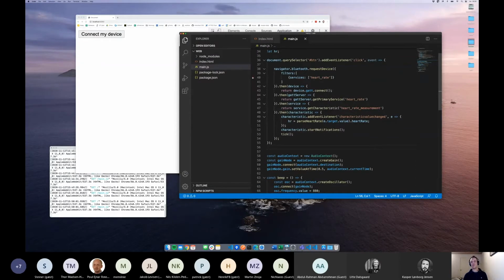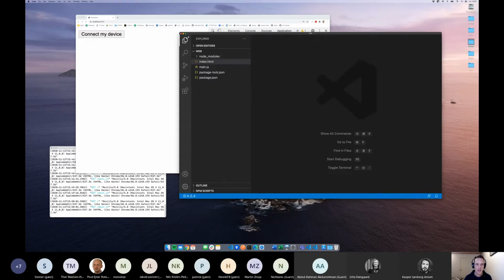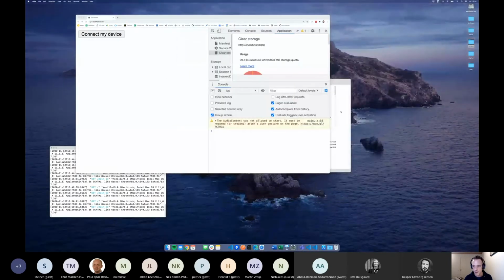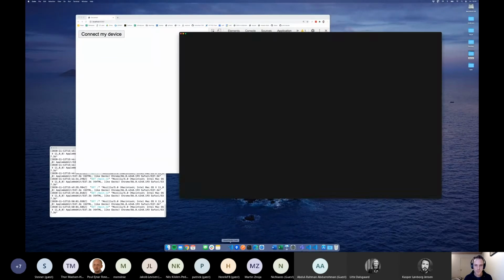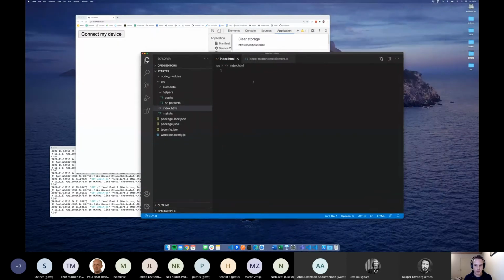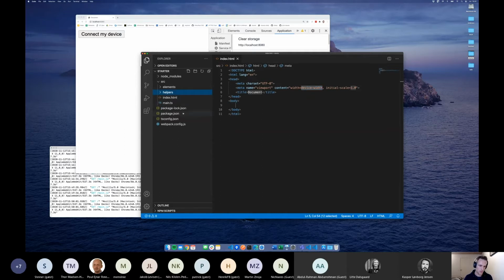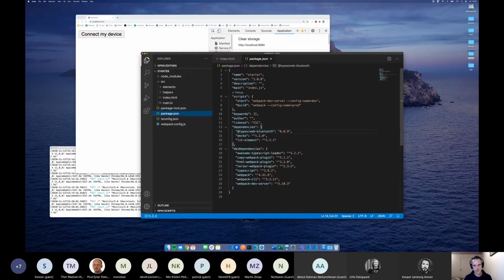Of course, this is not that much of a real app. We want to turn this into something, and I think the intro or the brief said something about web components and PWAs and all that stuff. And of course, that's fun, and I want to do something like that. So I prepared a little starter here, and this is just so you don't have to watch me set up Webpack and TypeScript and all that jazz. If you really want me to, I probably could, but this is also something that I don't do every time.